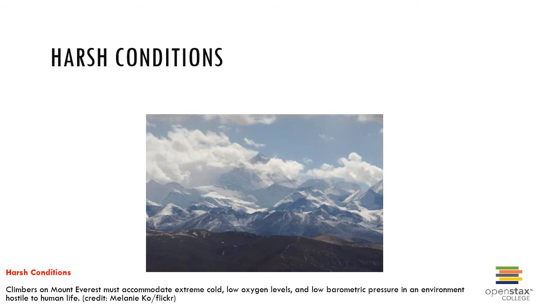So humans can exist in harsh conditions, but there has to be some adaptability that goes along with it. Probably one of the harshest environments on planet Earth is the Himalayas, climbing Mount Everest. It's extremely cold, it has low oxygen levels and a low barometric pressure. So it's very hostile to human life.